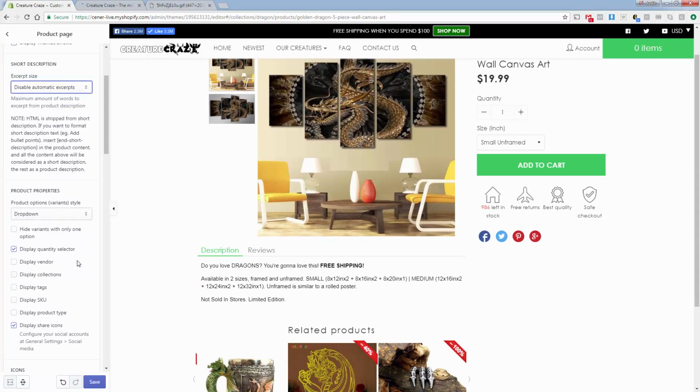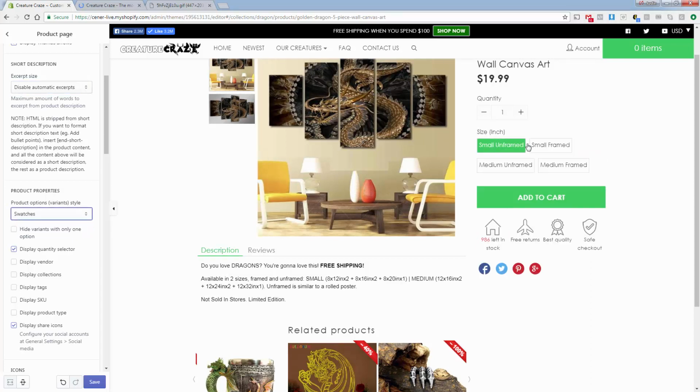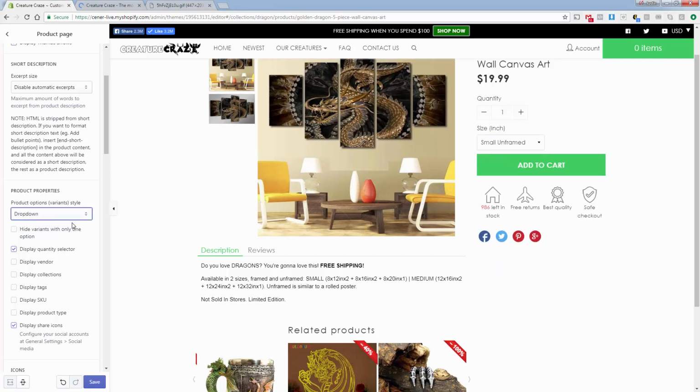Okay, now, product options. So variants, drop-downs or swatches, right? Here is what swatches look like, and these would make a little bit more sense for color. Now, I think that drop-down is going to be the better choice. It's going to be a little bit more organized. If you're doing print on demand and you have different color sections in there for your product options, definitely something to test. Now, let's say there's a box where there's only one size, right?